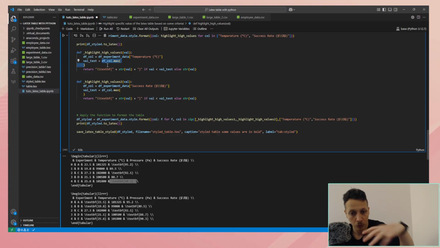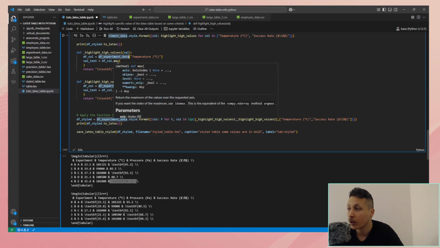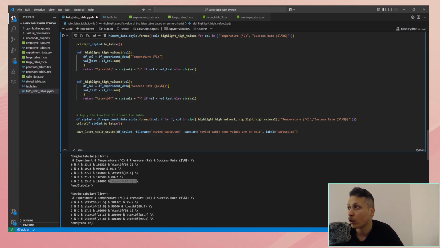You want the code to do it by itself and automate the full process. So in this example, I'm just taking the max of the column, but it can be another type of filter or another type of function that will create this val test. And then it will set the condition.